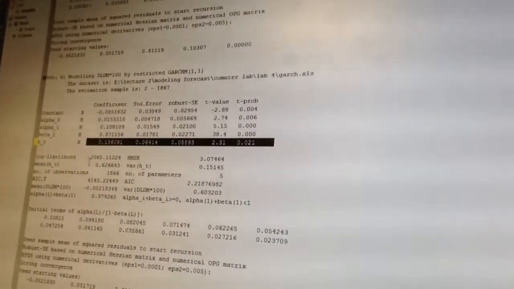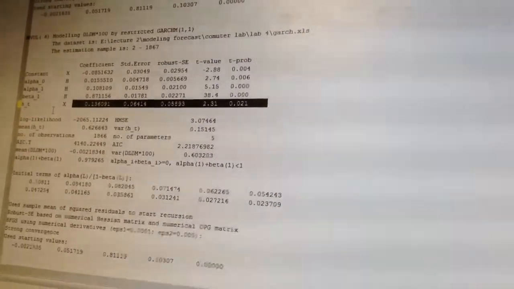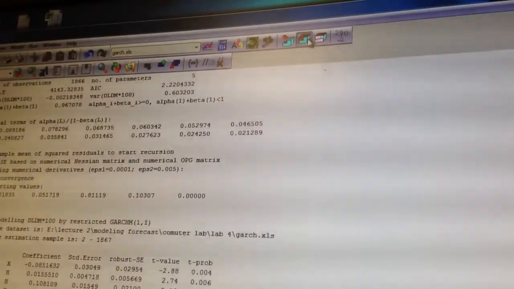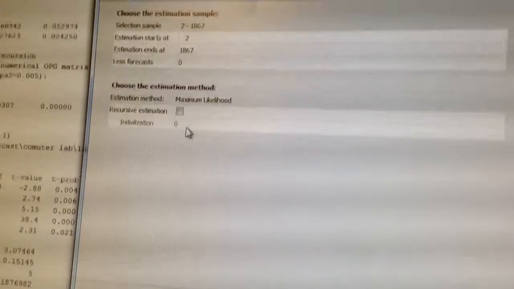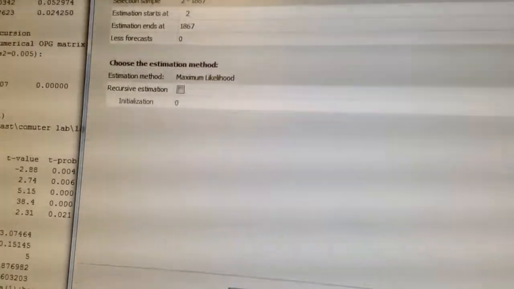Once we have the GARCH-in-mean models, we have done most of the GARCH model constructions. And finally, we're going to make some forecasts. How to make forecasts? Pick your box, estimates. We need to reserve some observations for the forecast.